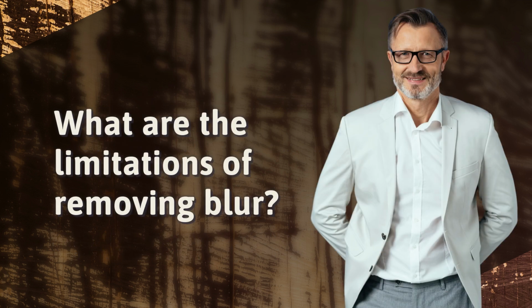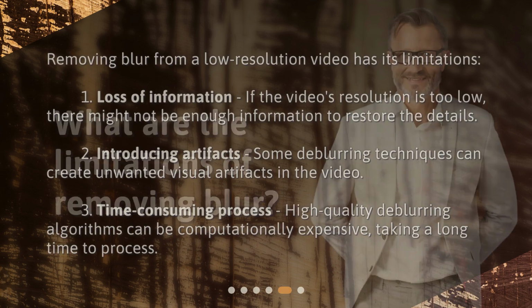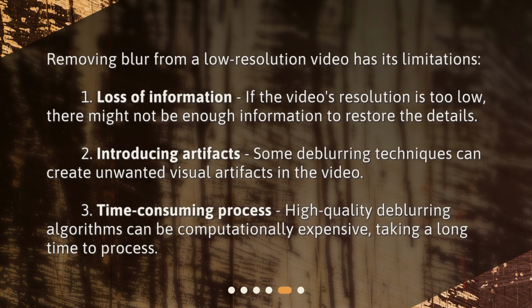What are the limitations of removing blur? Removing blur from a low-resolution video has its limitations. 1. Loss of information. If the video's resolution is too low, there might not be enough information to restore the details. 2. Introducing artifacts. Some deblurring techniques can create unwanted visual artifacts in the video. 3. Time-consuming process. High-quality deblurring algorithms can be computationally expensive, taking a long time to process.